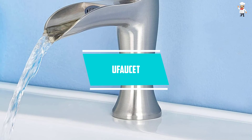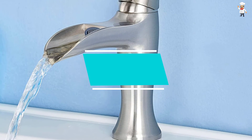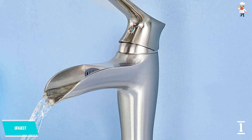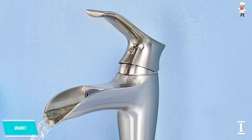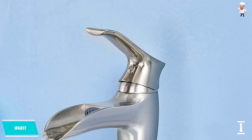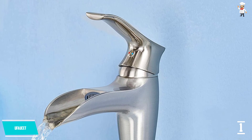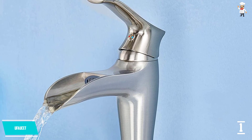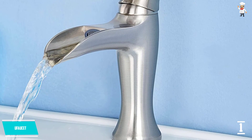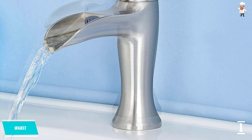At Number 1: U-faucet. U-faucet has a vertical length of 3.94 inches, a horizontal length of 5.12 inches, and an overall length of 7.48 inches. This product is a brushed nickel faucet, making it corrosion and rust repellent. Furthermore, it is made from solid brass that is scratch-free, ensuring the faucet can sustain for a long duration. When installing U-faucet, you would not need to worry much about space consumption, as it only needs a 4-inch space to be installed.